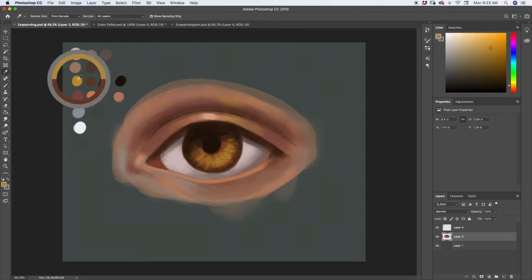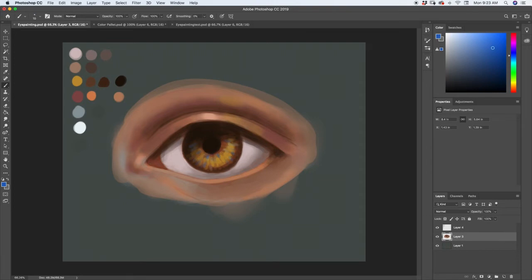I'm going to go ahead and reselect our original yellow just to brighten this up a little bit more and add a little bit of that back in there. If we wanted to, we could even take some blue, maybe add a little bit of blue in there just for interest. Maybe we can even make that more blue. So if you want, you can select a different blue. I'm going to drag it to about there. And we can get something that's pretty saturated like that. And just add a little bit of extra detail in there, just to make that eye look a little bit more interesting.